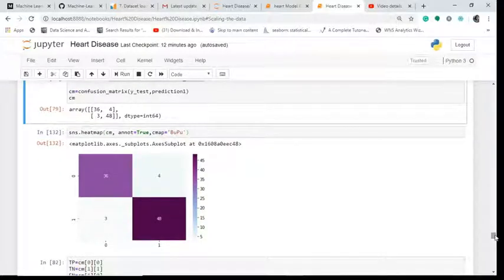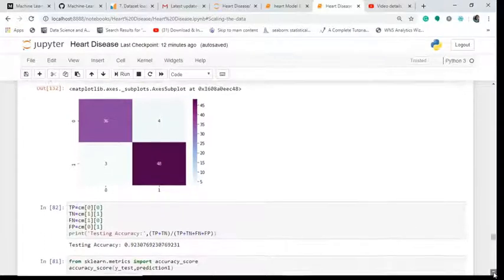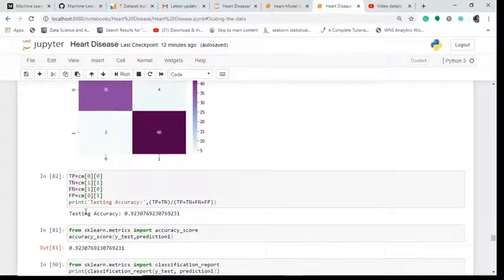Now I will go through the accuracy. My accuracy is coming to be 92%. Accuracy is the total correct predictions divided by the entire predictions. So you can just add this up, 36 plus 48 divided by the entire thing, and you will get 92%.